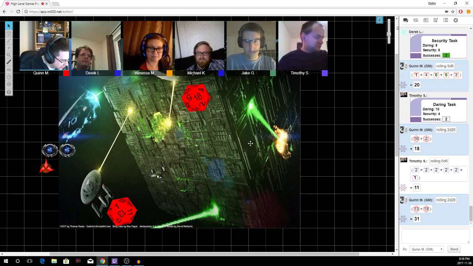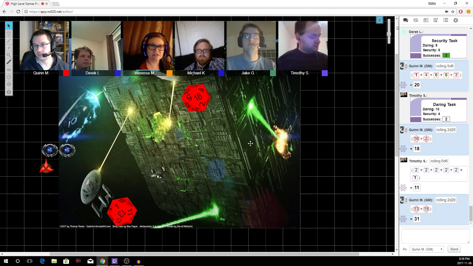It is ranged. It has 3 damage dice. It's one-handed, and its quality is charge. So if you get an effect, you can say I'm going to do a wide angle, or it's going to be vicious, or it's going to be piercing, or whatever. So firing it is a control plus security task. Okay. Control, I have 11, and security, I have 1, so that's 12.